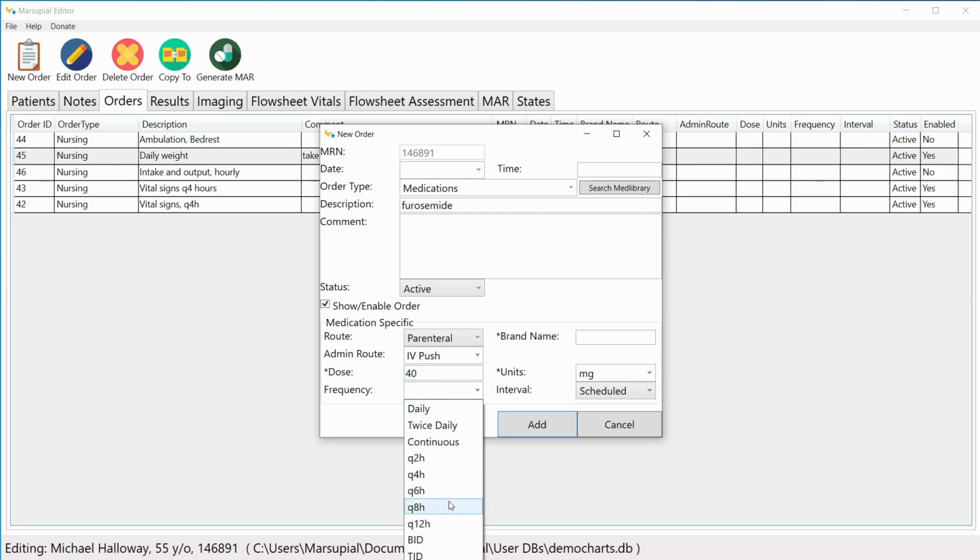So let's go back to Q8. Our brand name, the brand name's optional, you don't have to use it. If you want the brand name to show up though, it has to be entered in the order. And there is an option in Marsupial EMR to turn off showing brand names. So you can have this filled out and still have the option to show or not show them in Marsupial EMR. Maybe you don't want your students to see the brand name. You're trying to force them to learn the generic names. Up to you. I would recommend filling this out if you think you will use brand names at some point.